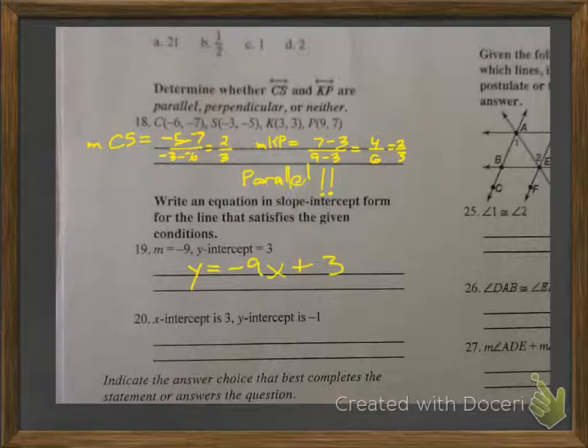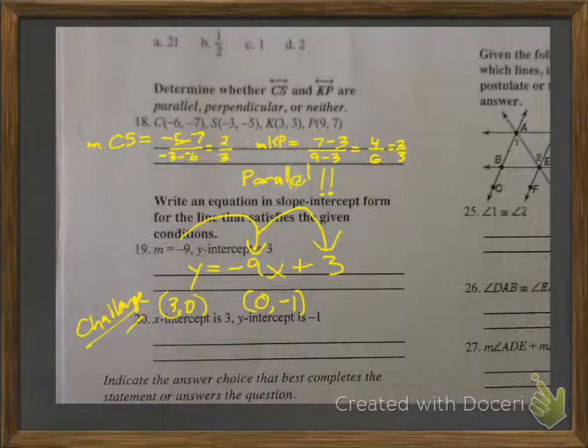Then 19 says write the slope-intercept form. That means take that -9. That means just take and drop those in. It's about as literal as it gets. Slope in one spot, y-intercept in the other, move on. Then the next one, 20, is more of a challenge than I'll ask of you on a test or anything, but it has the right concept to it.